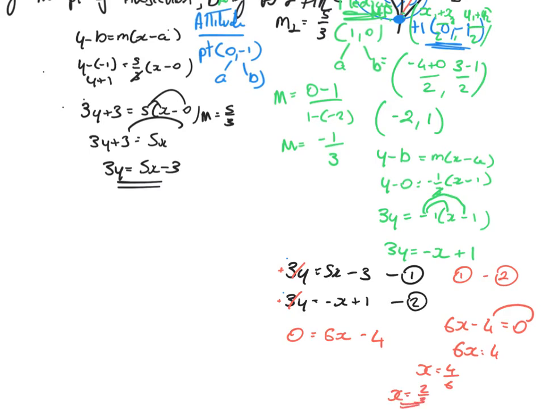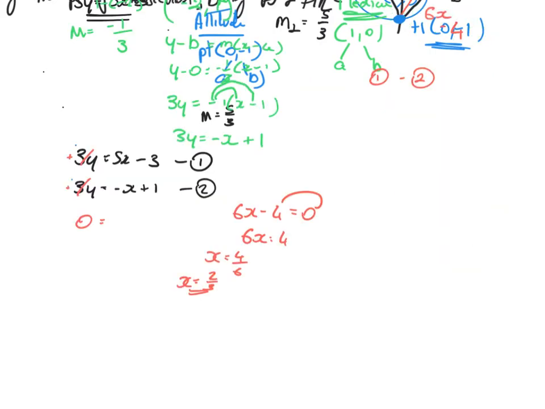So the point of intersection, well, I've got half of that, I've got the x coordinate. The point of intersection is 2/3, and then the y. Okay, so my next move is as follows. I need to sub that x equals 2/3 into one of the equations to find the y coordinate. It doesn't matter which one. They both look quite easy, so at random, I'm going to just sub into equation 1. So sub x equals 2/3 into equation 1. Where I see x, I'll replace it with 2/3.